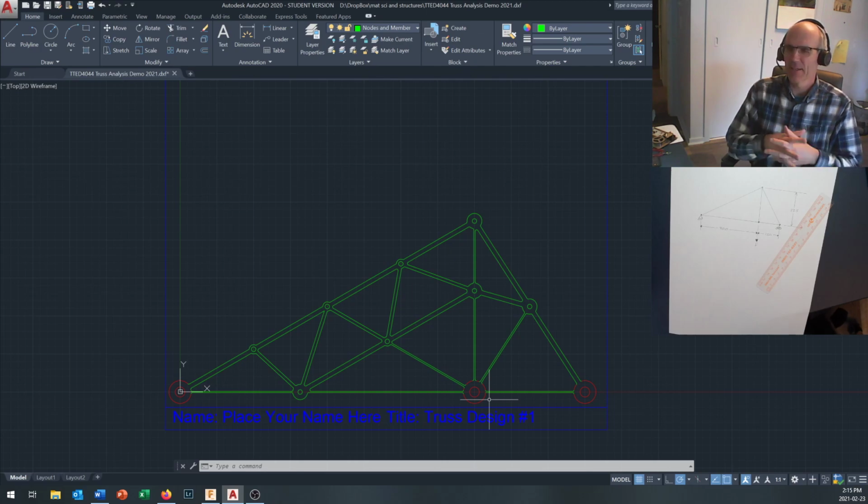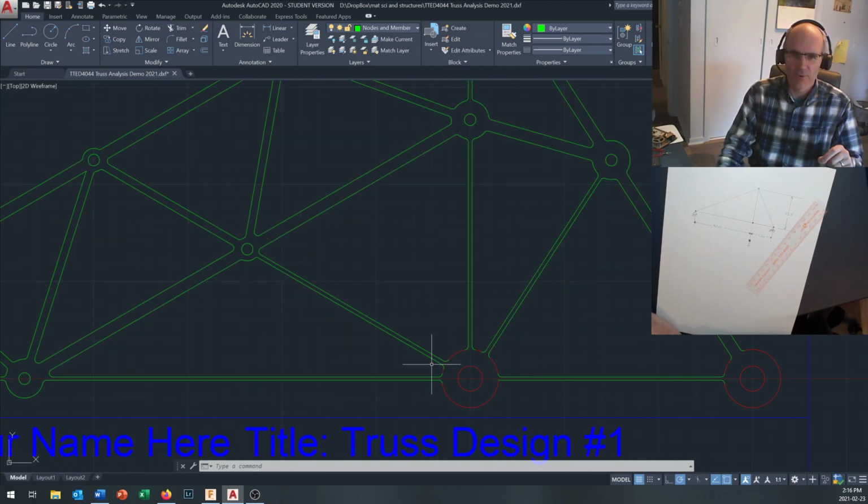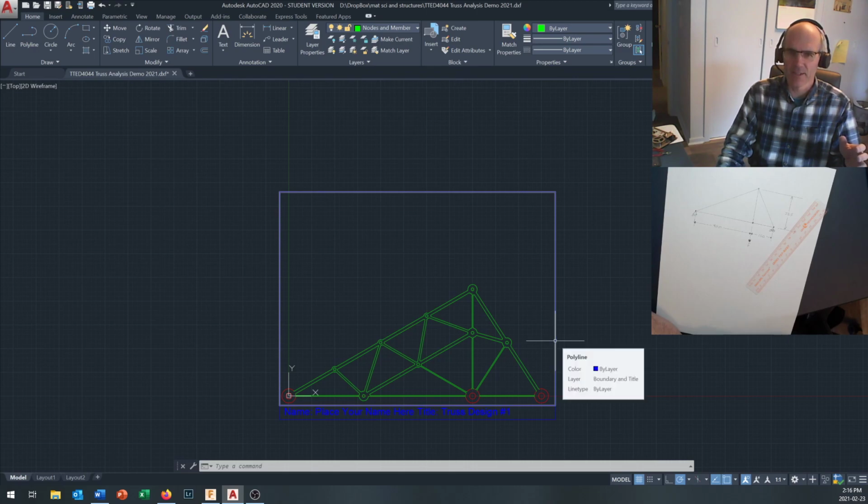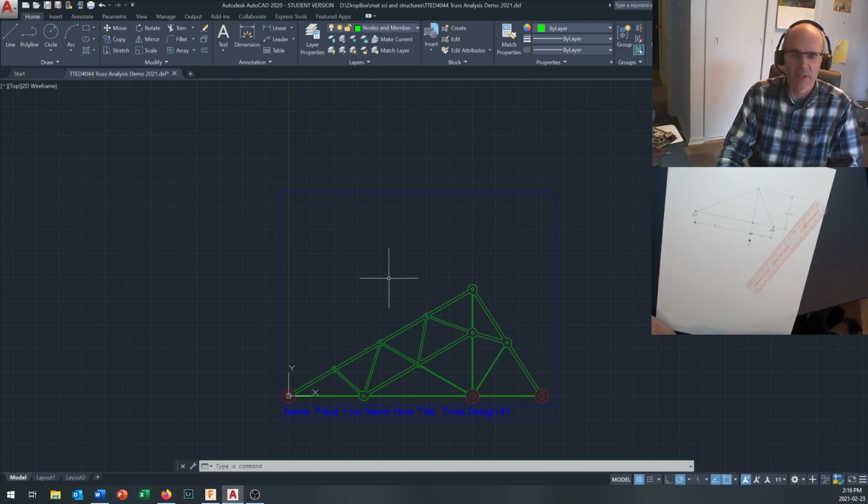And I'll do a couple of calculations on here and show you where I think it might fail. But I do want to go over a couple of things about doing this truss design. So the red nodes right here were included with the file, and those have the required 400 millimeter and 150 millimeter spacing here. And this box that you're looking at right around here has the 18 by 24 dimensions of the laser bed. I think that's 600 by something in millimeters.